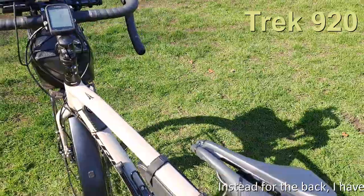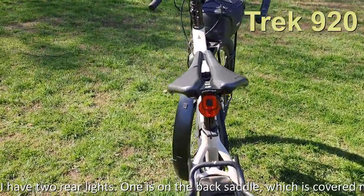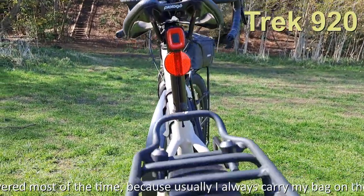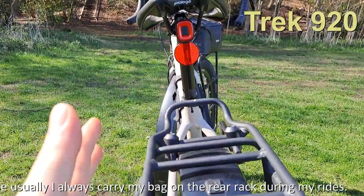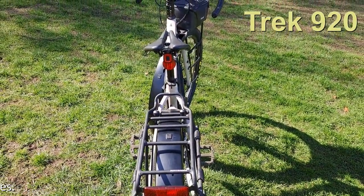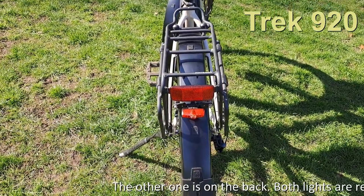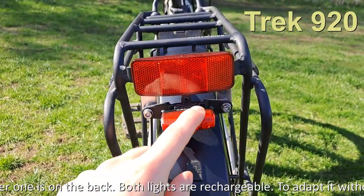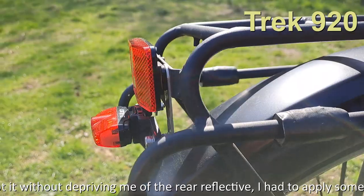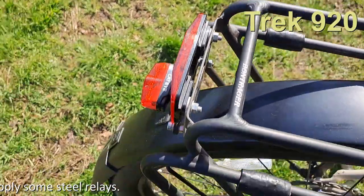Instead, for the back, I have two rear lights. One is on the saddle, which is covered most of the time, because I usually carry my bag on the rear rack during my rides. The other one is on the back. Both lights are rechargeable. To adapt it without depriving me of the rear reflector, I had to apply some steel relays.